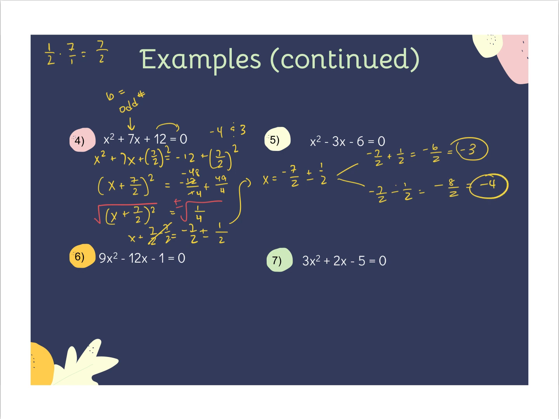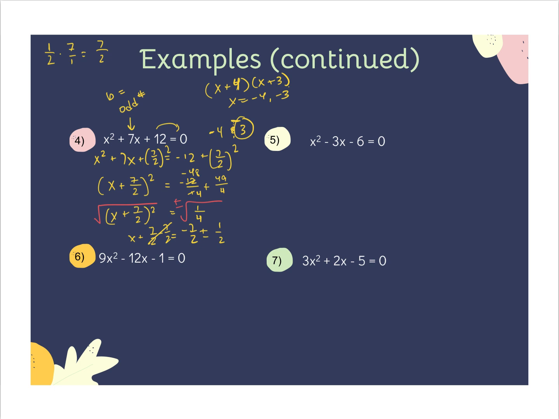And so, yes, those are the correct answers, and I just realized that from the very beginning here, my factors were x plus 4 and x plus 3. And so my solution should have been negative 4 and negative 3. I'm not sure if I got that and I transposed it wrong or I got it wrong. So just go back, but it's minus 4, minus 3, and actually I got it right this time. Okay, so I'm going to erase these to give me room, but I want to make sure you have time to look at it before I erase it. Okay.